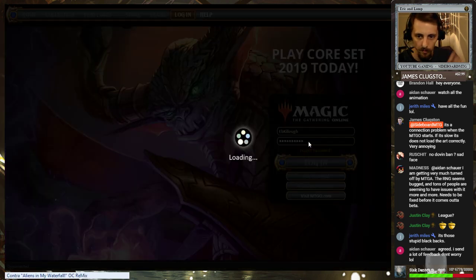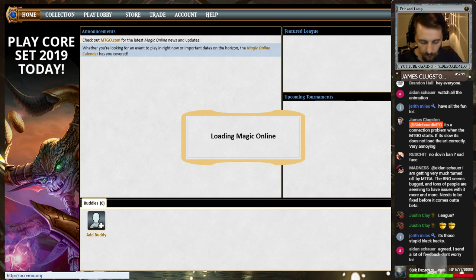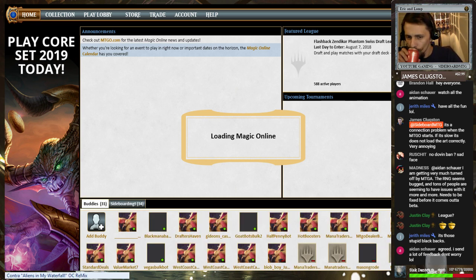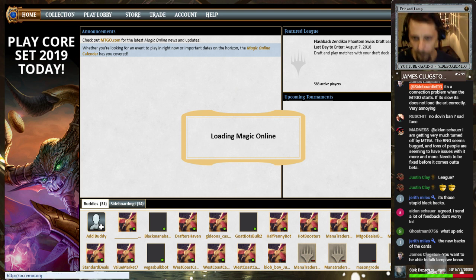Did you guys see that? Did y'all get my password? Those stupid black backs. What? I've got to turn this music down, man. It just seems like it's blaring in my ears. That's right, we got soda tonight. I want to be able to talk to Lamp. Yeah, like if I could make Lamp talk, that would be awesome. Like if we could have some kind of animation thing, I would do it. I would find a way to include Lamp a little bit more if we could do that.